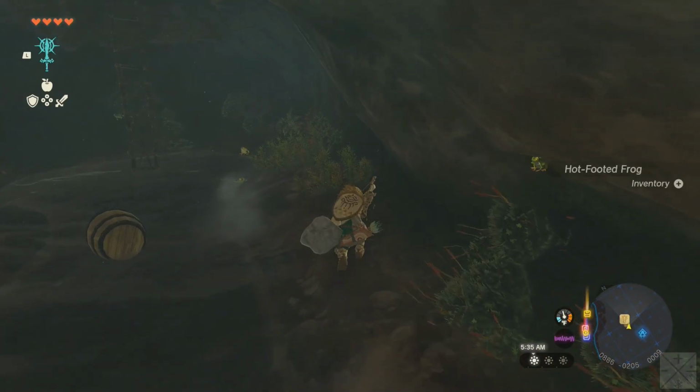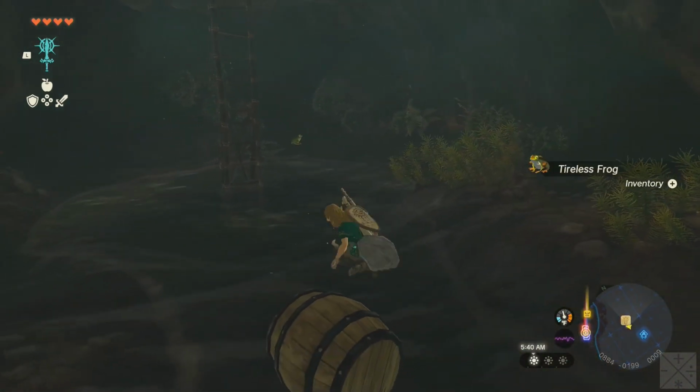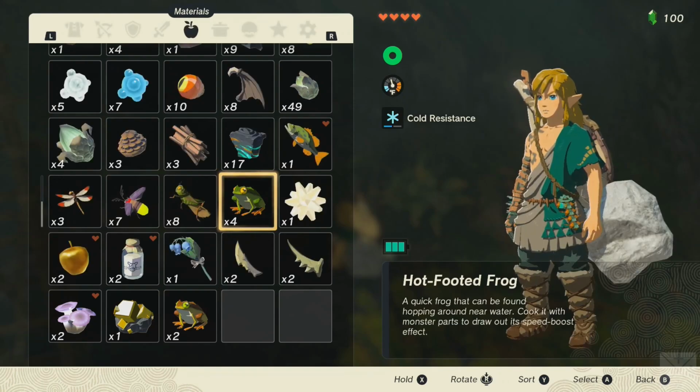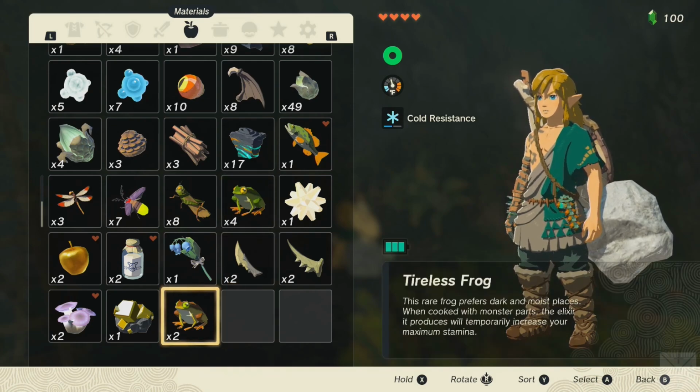Frogs. Mine. Mine, mine, mine. Okay, so hot-footed frog gives speed boost, tireless frog temporarily increases max stamina. Okay. This rare frog prefers dark and moist places. When cooked with monster parts, the elixir produces will temporarily increase your max stamina.